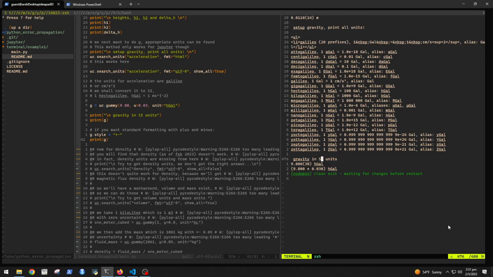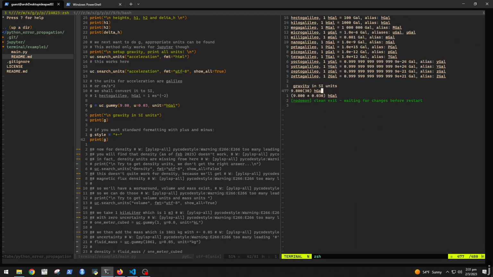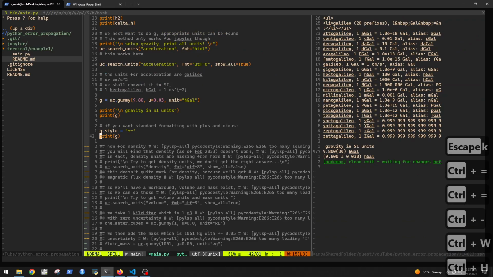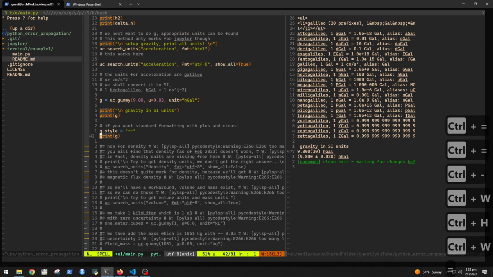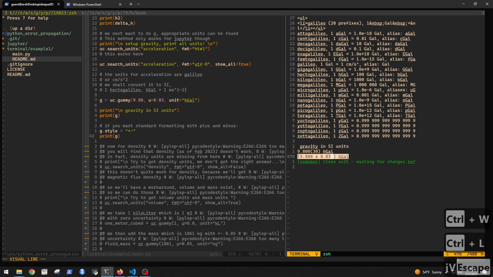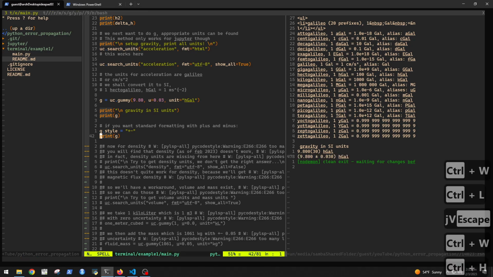Let me scroll this down so you can see a little better. Maybe I should make the font a bit bigger. Pardon if it's too small just now, but yes, 9.8 plus minus 0.030 HGal.